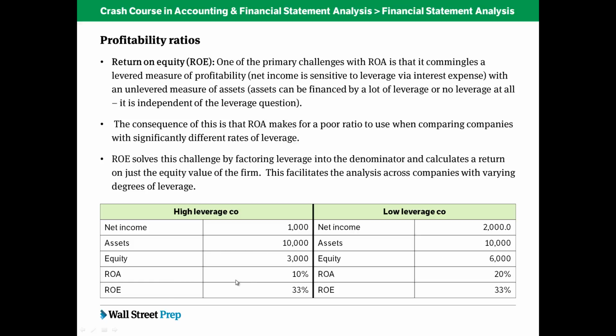If you look at return on assets, it's completely different, because it takes net income divided by assets. Net income is a levered measure of profitability, divided by assets, which is really unlevered, and that gets you 10%. If you compare this company to the other one, you'd get return on assets of 10% versus 20%. That may lead to some misleading conclusions, because you might say, wow, the low leverage company is much better at generating returns on its assets. That's true, but the only reason it's better at doing that is because of leverage.